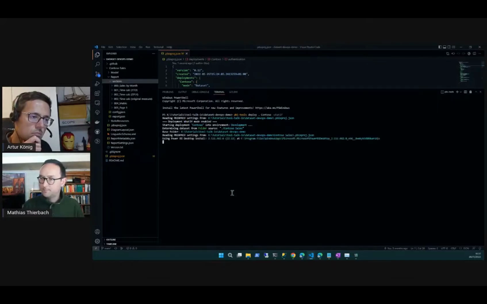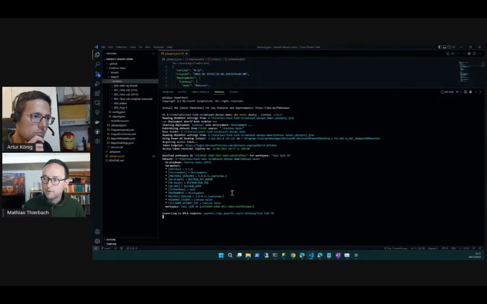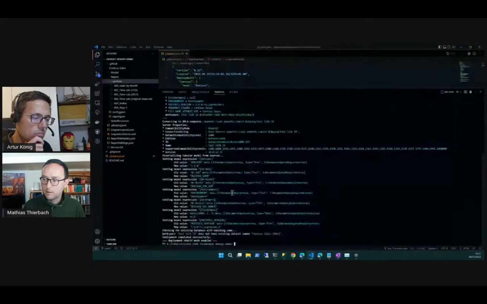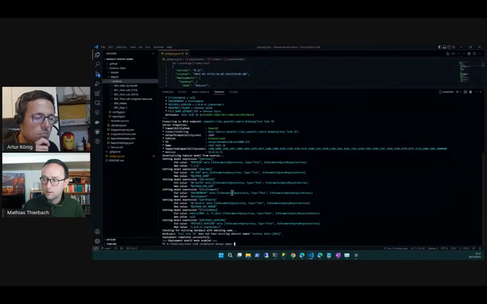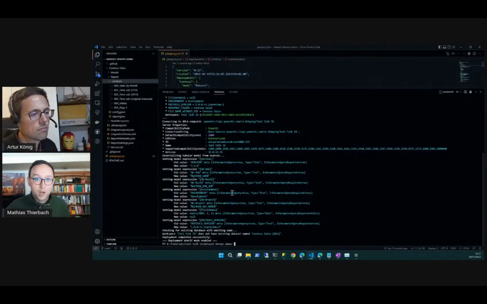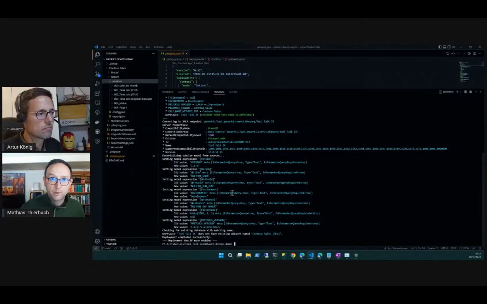And now it's getting access token, that's worked. And now I'm getting some outputs telling me some metadata. Particularly, it's also telling me how dataset parameters are going to be replaced with new values as part of the deployment.